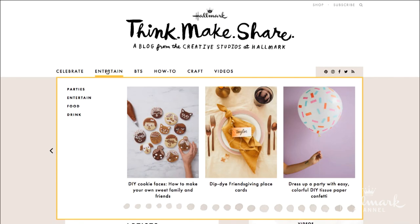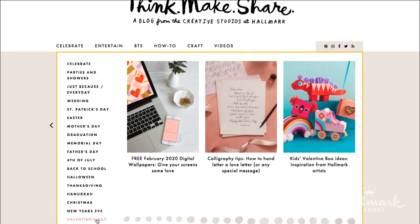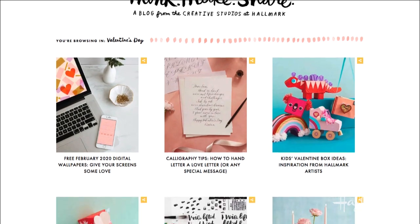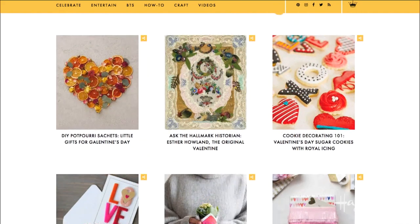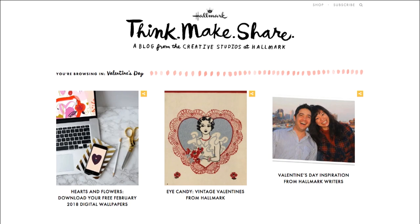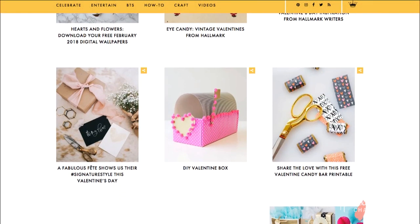Look at how adorable this is. So many different types, too. You can go to Create or Celebrate and see all the ideas for the different holidays and entertaining ideas — like all the ideas here for Valentine's Day. There's different ideas that you can do with your kids as well. And what I love, Cameron, is that they're all step-by-step instructions. Easy to follow, and as you go through here, you will feel like a pro because it will look just like that.